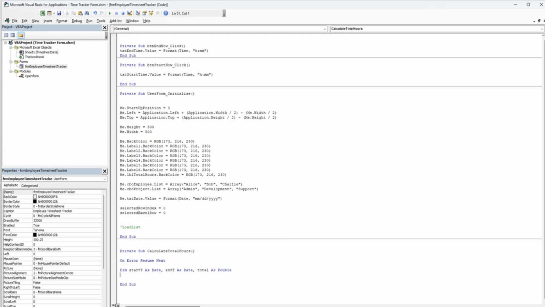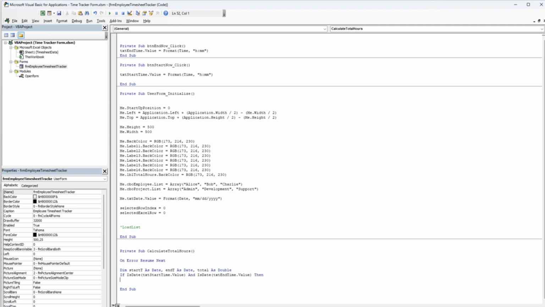Then we're gonna do an if statement. If is date txt start time dot value and is date txt end time dot value.